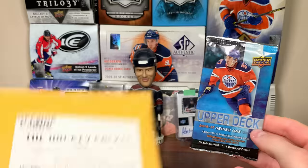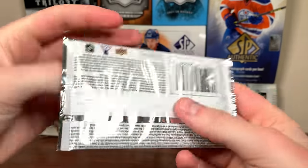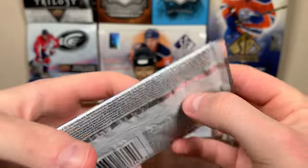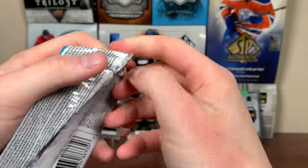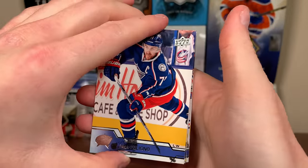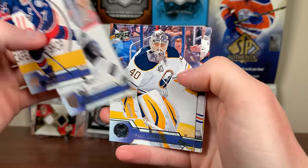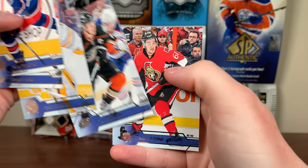And a file pack for the Offside Cards Hockey Packet Beta. This is the beta. We got 16-17 Series 1. We're looking for Auston Matthews. Great crop. I've been meaning to get a box of this again, at least like a tin or a blaster. There's a lot of good names here. I wouldn't mind like a Willy or just a base pack because it's a blaster pack, but Foligno, Dwight King, Robin Lehner, Ryan Getzlaf, and Mark Stone.